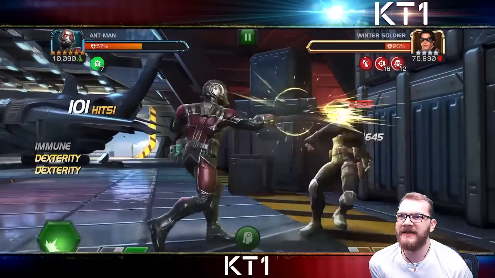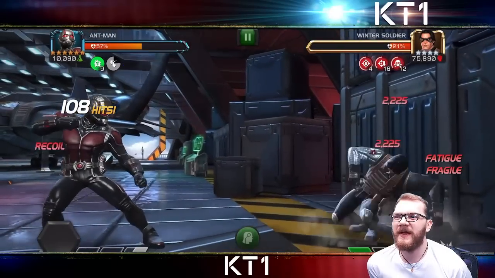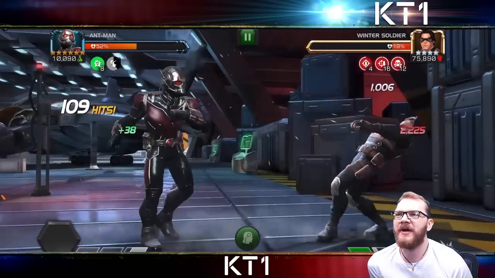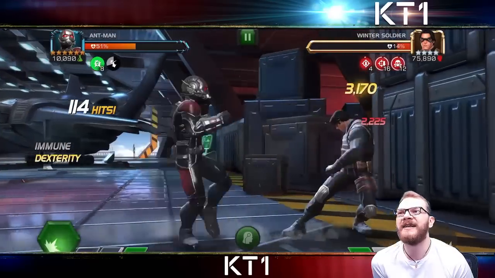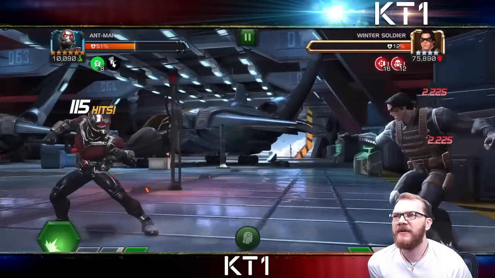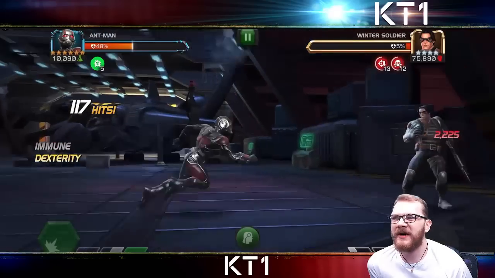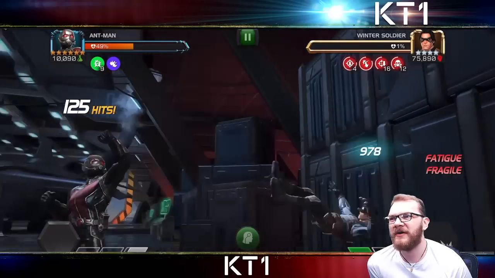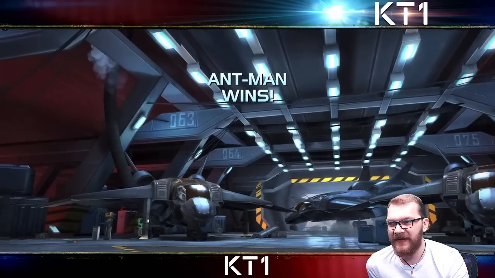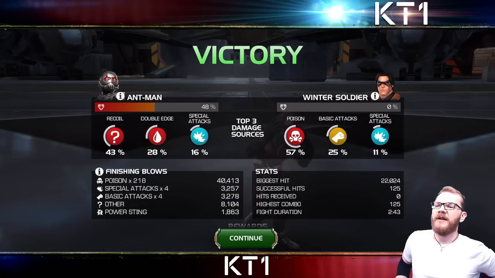It really isn't. And yeah, basically here we're just spamming our level 1s, and he's ticking down 2200 this time around, because we do get, what, 25% attack increase from Wasp, Ghost, and Ant-Man being on the same team. And now there's not much else to gain. I'm just kind of spamming level 1s and heavy attacks to gain Pim particles, to pause my poisons, to put Power Stings on. And here's going to be the thing. So this is after synergizing up. 125 hits and 243.